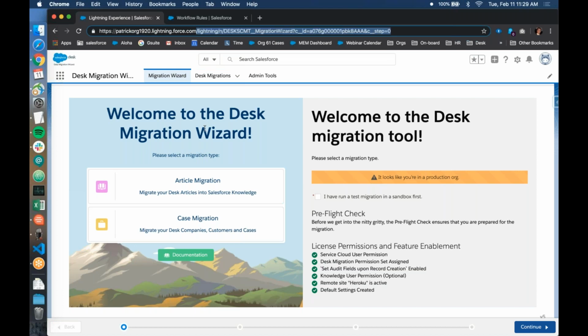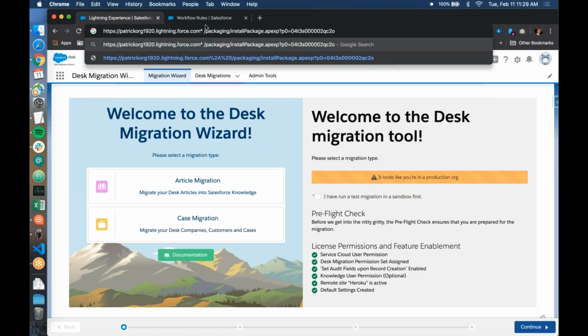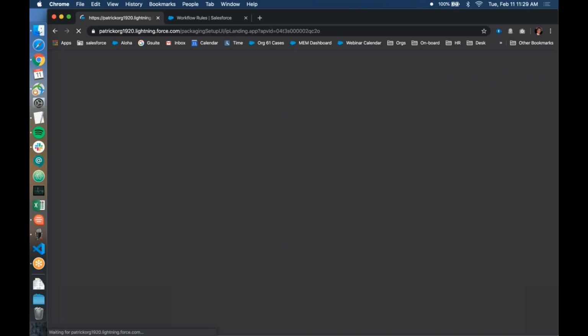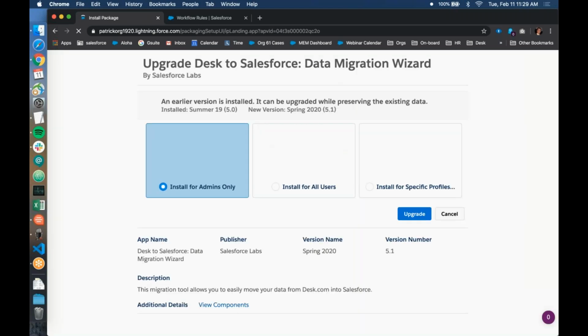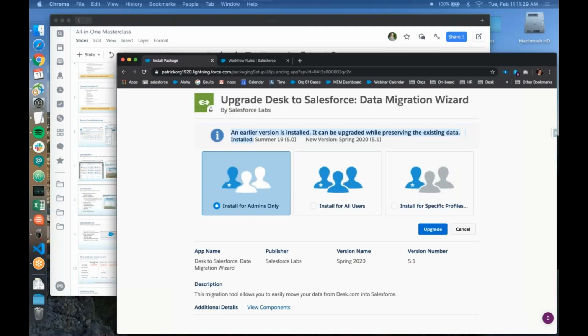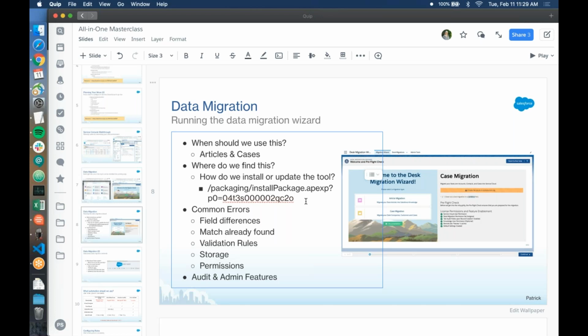We select everything past .com, press backspace, paste that in, and make sure it's all one URL. We click enter, and we'll get asked if we want to install, or if you already have this installed, there's an update. As you can see, there is an update since I last did this, so I can upgrade right here or install this in your sandbox environment. So that's how you install the package, or the migration wizard, if you needed to.